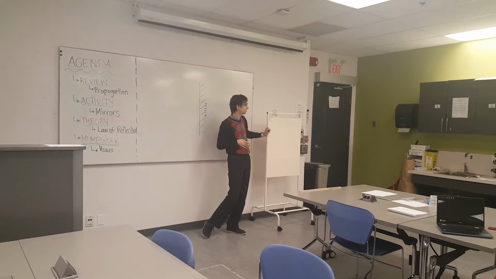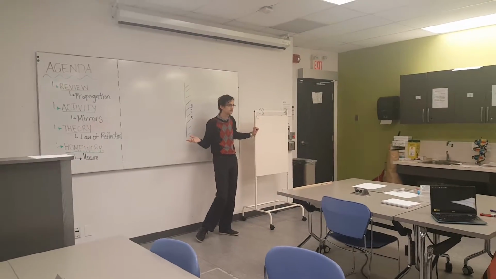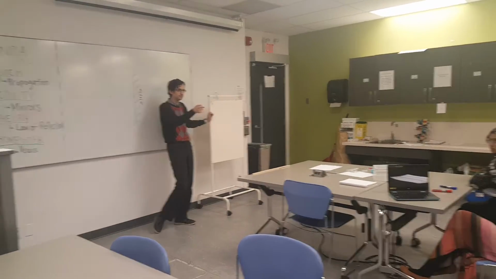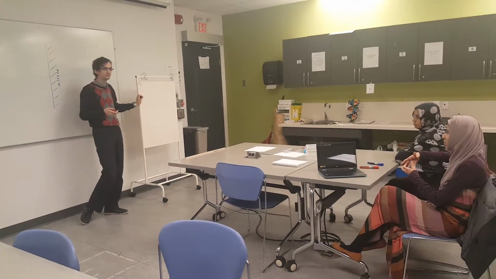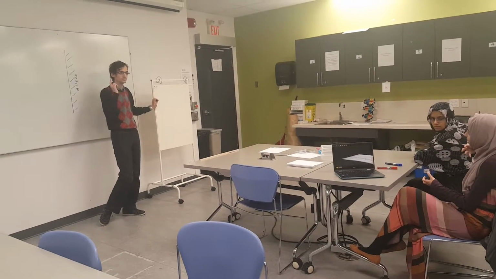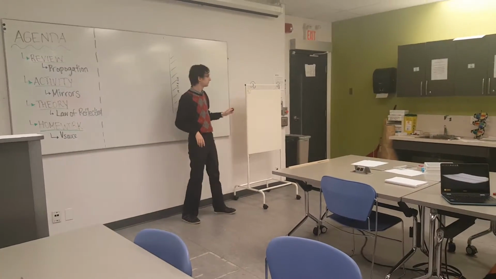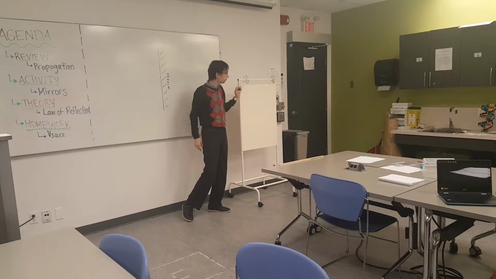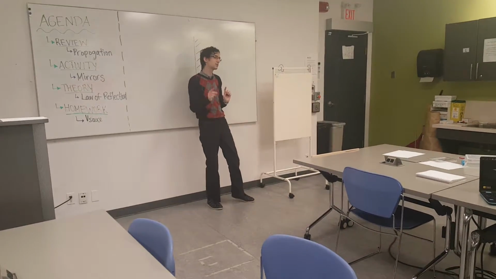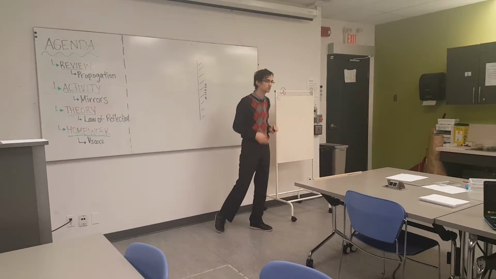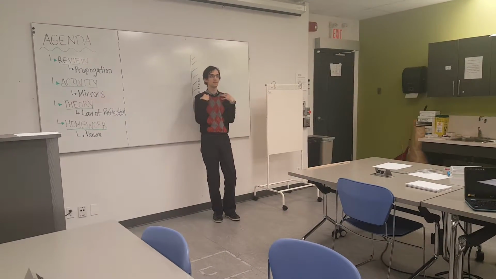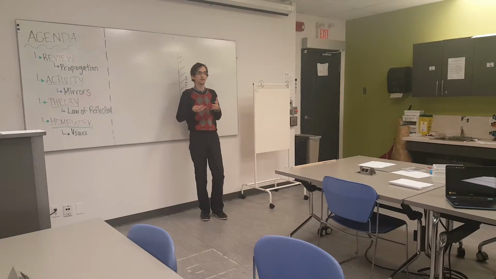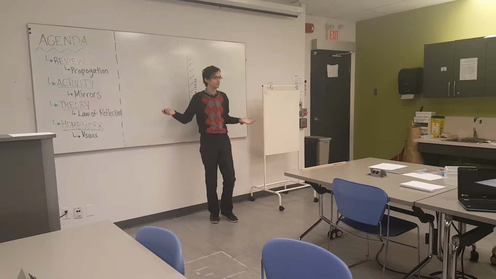And there's two things that can happen. Anyone have any ideas? Yeah? It can either go through it, or will it bounce back? That's right. There's two things that light will do. It'll either go through the object or it'll bounce back off of it. We're going to talk about the second. We call this process reflection, and it's easy to remember. When you look in a mirror, the image that you see on the other side, we call that reflection. This is the law of reflection.